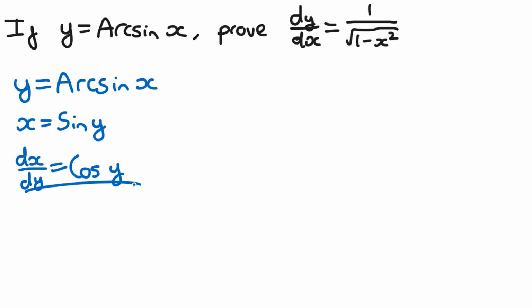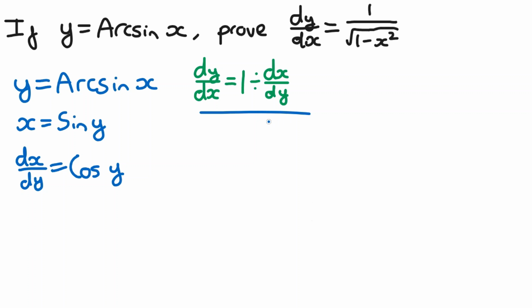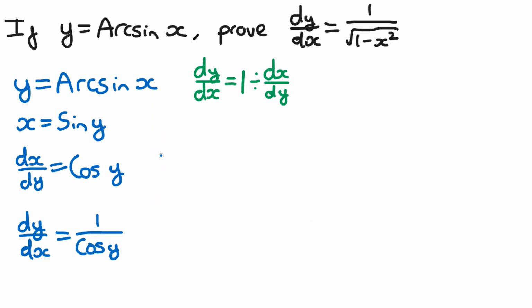Okay, so we've got dx over dy is equal to cos y, and this dx over dy, we've met this before. We met this in the chain rule video, and we talked about the formula that dy over dx is equal to 1 divided by dx over dy. You need to remember this formula. Again, go back to the chain rule video if you need a reminder of it. The best way to remember it, in my opinion, is that it's 1 divided by dx over dy, and it sort of works like a fraction, with this fraction flipping when you do the 1 divided by. That's not actually how it works in terms of the maths of it, but it's a good way of remembering it. That's the way I remember it. So therefore dy over dx is going to be 1 divided by dx over dy, which is going to be 1 divided by this cos y.